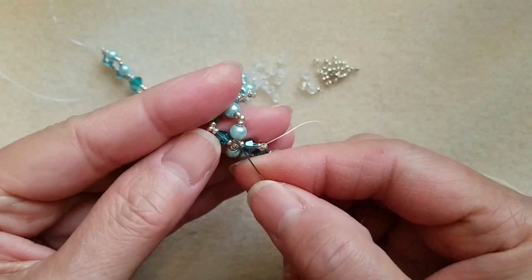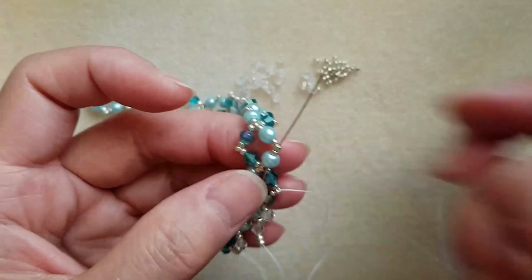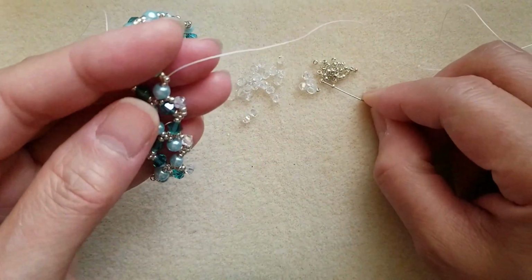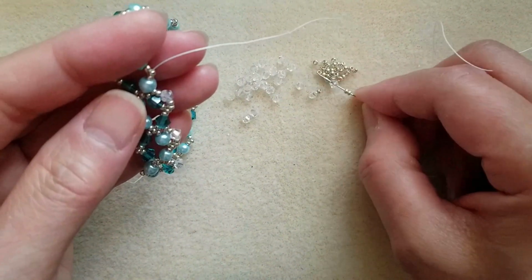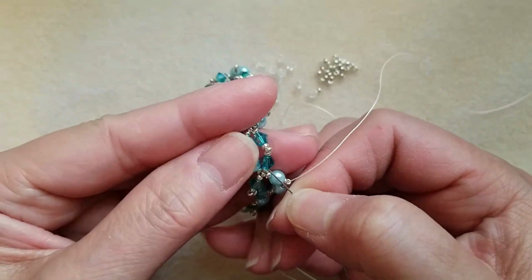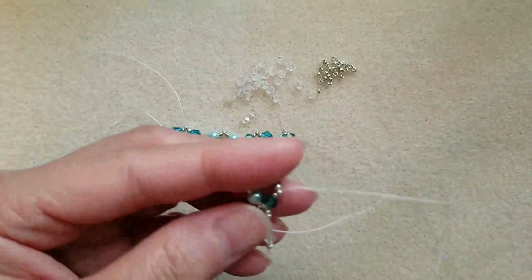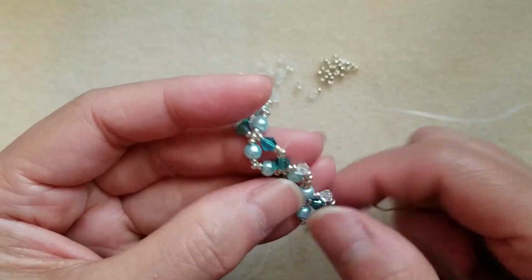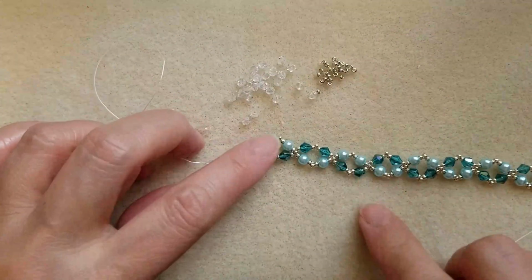Then pass through next pearl and 2 seed beads. Pick up 2 seed beads, 1 bicone, and 2 seed beads. Pass to the next bicone and 2 seed beads. So I'm going to continue adding 2 seed beads, 1 bicone, and 2 seed beads until here.